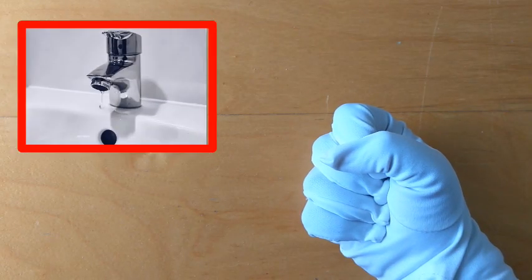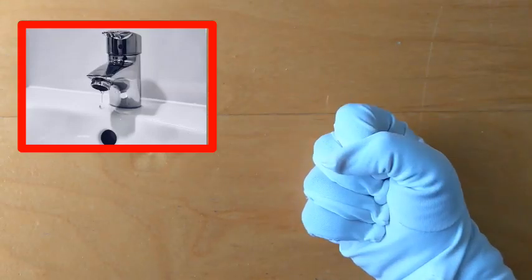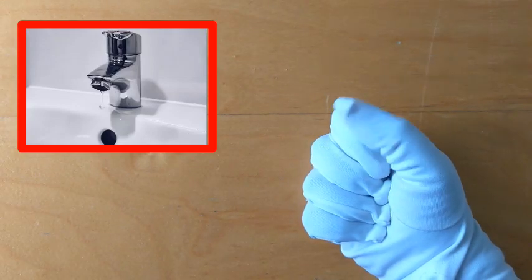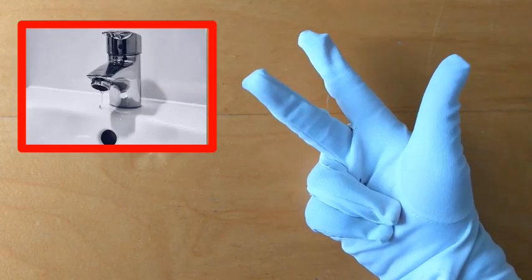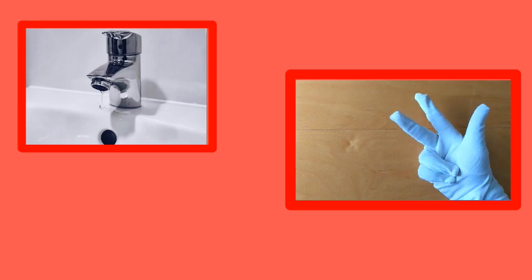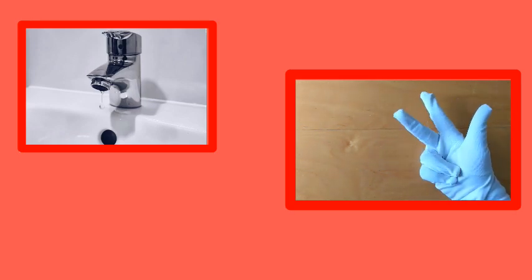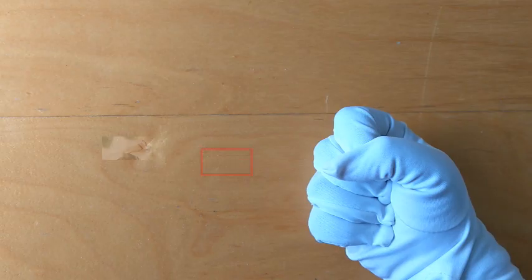Tap. T. A. P. Tap. Tap. T. A. P. Tap. Now it's your turn. Excellent. Get ready for the next word.